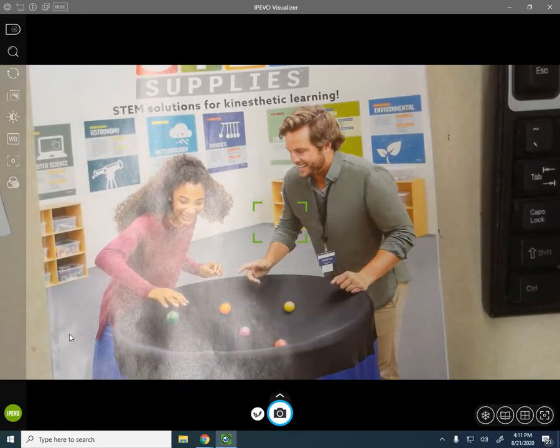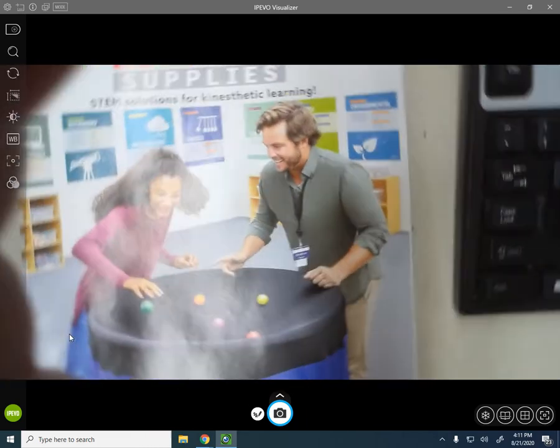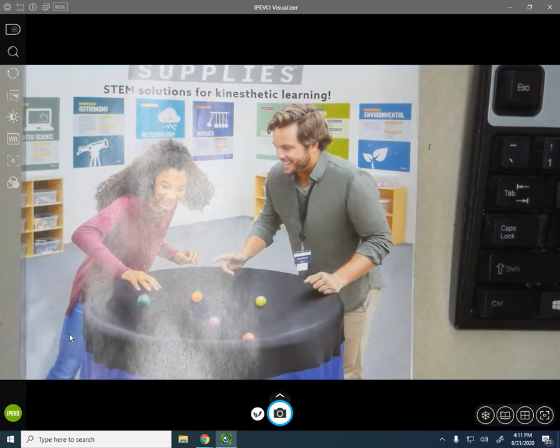And I've got a catalog here that I'm just kind of showing you guys. When you open up your document camera for the first time, it's going to ask you to accept some permissions. You're definitely going to want to accept those permissions. Now, this is the desktop version, so there are many more options and configuration settings that you can do on the desktop version than you can on the Chromebook version. Chromebook version is kind of a stripped down version of it.